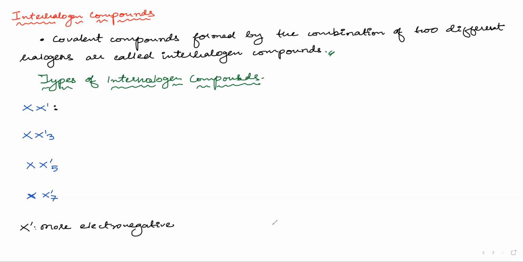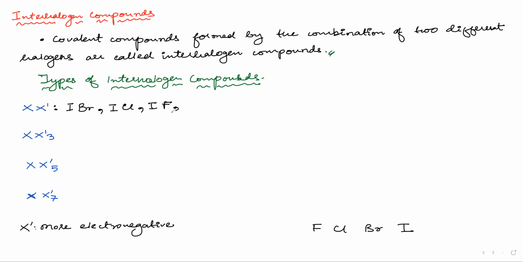Okay. Now, Ahmed, you will tell me in fluorine, chlorine, bromine, and iodine, which is the least electronegative? Iodine. Iodine is the least electronegative. So we will start from there. Okay, so just listen now. If you have iodine, then iodine can make IBr, it can make ICl, it can make IF, right?